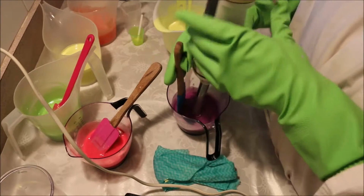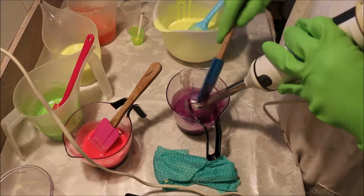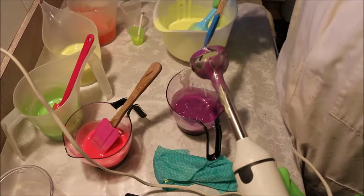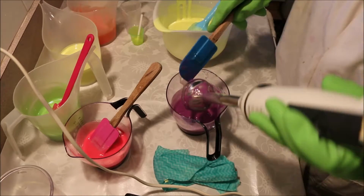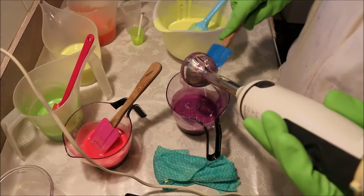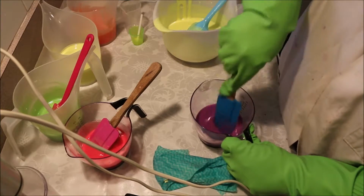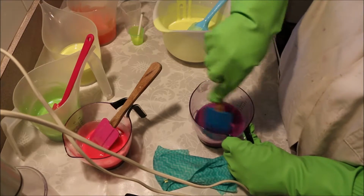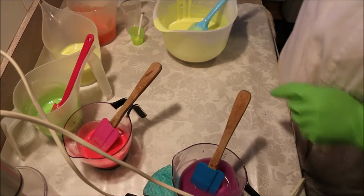Now, in case you're wondering, I always tend to soap at room temperature or very close. I tend to do that probably because I'm quite new at soaping, and I like to give myself a little bit of time. Because you know it's like when you're new, you fluff about and you forget things and you've got to stop and start and what have you. So that's why I do that. And I learned that soaping at room temperature is a lot easier if you need to take your time and stuff.